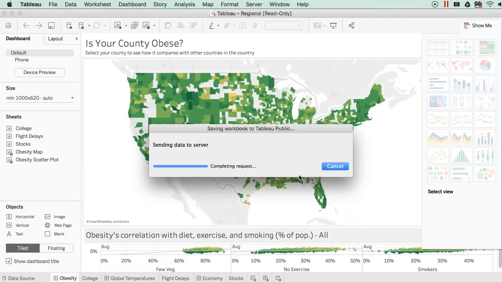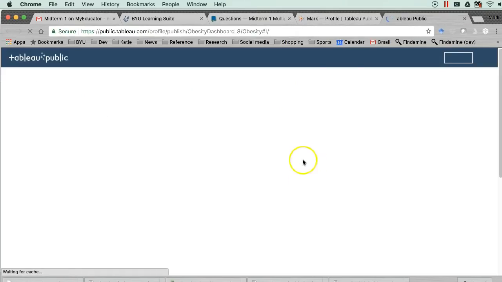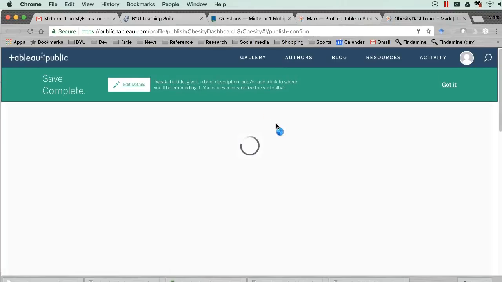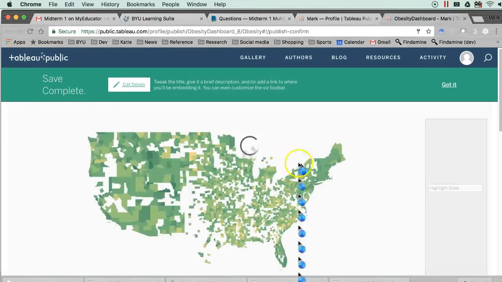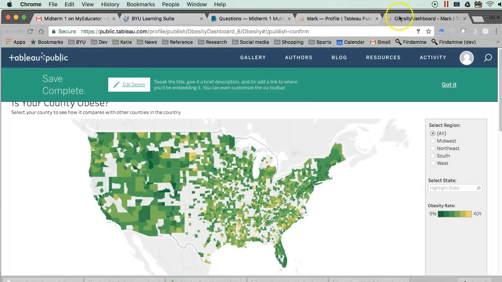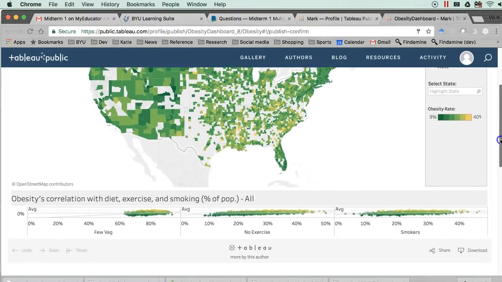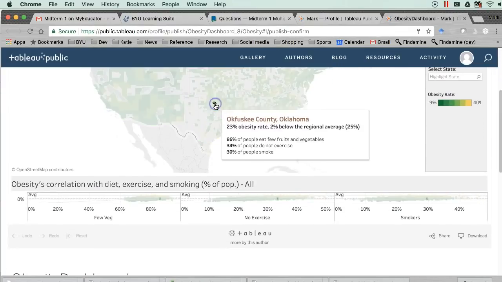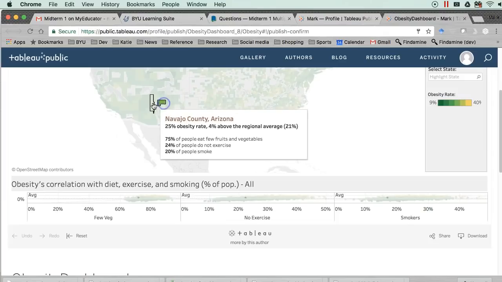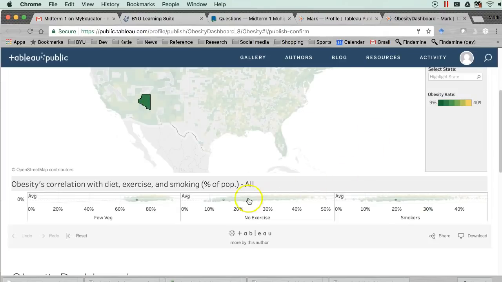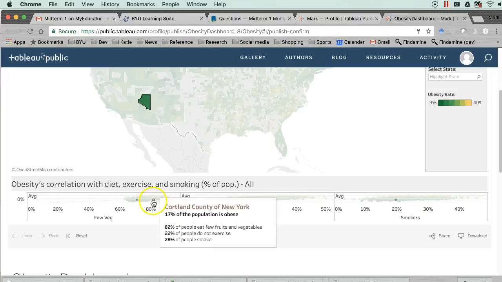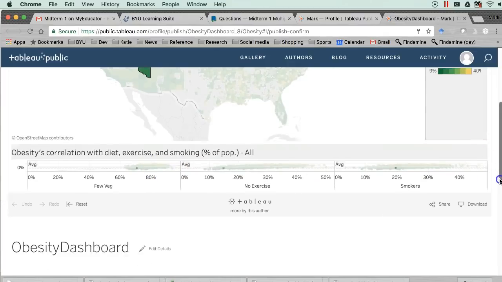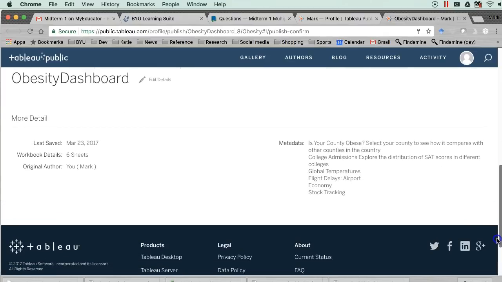Now, don't worry. You can hide this on Tableau Public if it's something sensitive. Typically, we'd only use this for something we don't mind sharing with people. But I'll show you here in a second. You'll have the option to hide it. All right, here it opened up a web page for us on Tableau Public. I'm going to scroll down here. You see it's live just like it was in Tableau Desktop here on the web. And here's my other options, corrections with diet, exercise, interesting. Anyway, we have more options down here.